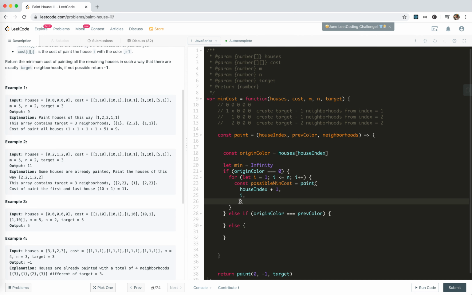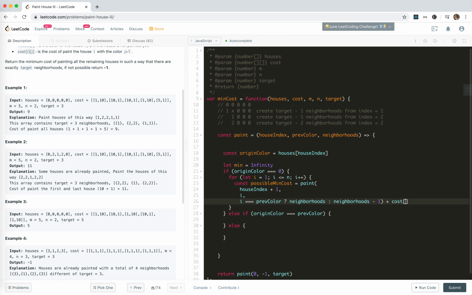If the current color is the same as the previous one, then the neighborhood doesn't change, right? So if i, which we're going to paint, is equal to the previous one, then it is within the same neighborhood. If not, we have a different neighborhood, so we -1. And then we need to add the cost, right?